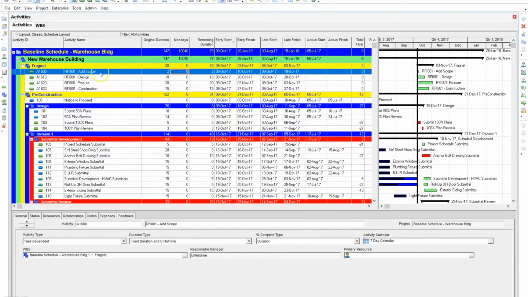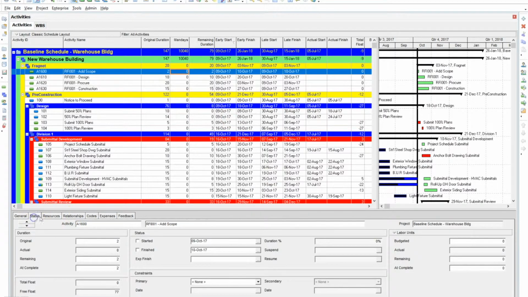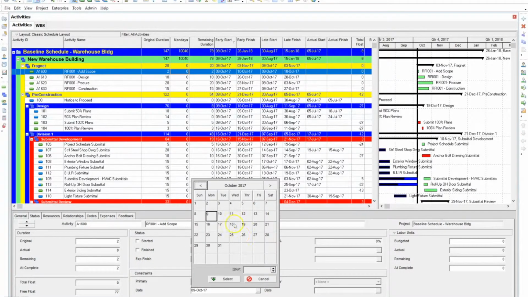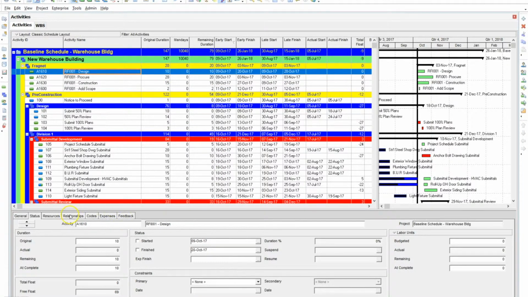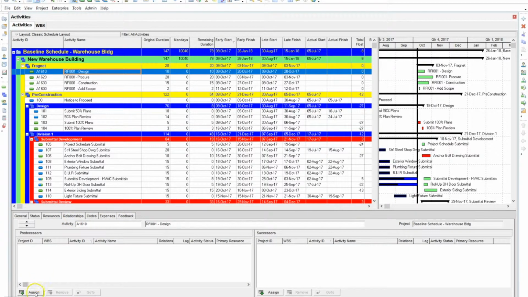So now that we have that in, we're going to go ahead and say, all right, well, the first activity doesn't have a predecessor for Fragnet. It happens on a specific day, because you've got to remember this is actually real time. It's happening in real time. So let's say that it actually occurred. It started on October 11th, and now that we know it started on October 11th, we're going to tie predecessor logic into here, because the first activity is fixed to a start on date. The next activities are fixed to the logic.